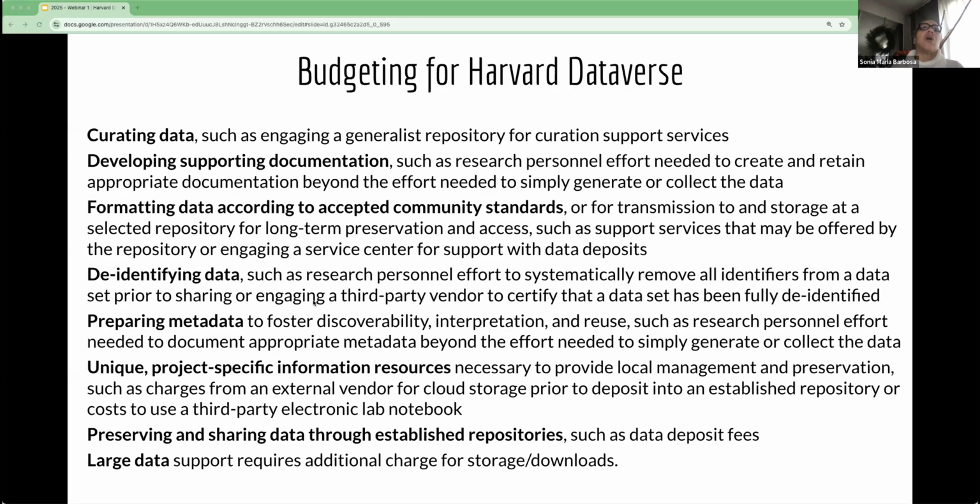So allowable costs directly attributed to the project may be included in your NIH budget. There are some examples of budget items that may be related to sharing and managing data. So we have put together this budgeting guidance specifically for the Harvard Dataverse. And again, we have links in our support site for the large data infrastructure support that a lot of biomedical researchers may run into. And remember, it's not just terabytes of data. If you have thousands and millions of files, that's also considered large data. So that's what we have to say on that.